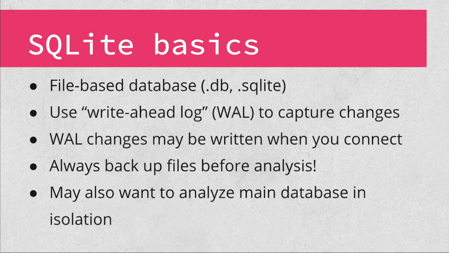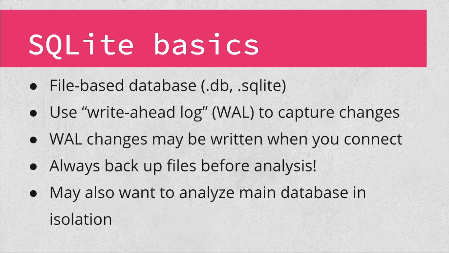The interesting thing about SQLite is it uses a write-ahead log in a separate file to record changes to the database. As a result, the WAL file may contain interesting data that hasn't been written to the database file yet. When you connect to the database, the changes from a corresponding WAL file may be written out if it is present. As a result, I usually make sure my files are backed up before I analyze them, and I analyze a copy of the database in isolation without the WAL file to make sure data isn't deleted or overwritten.